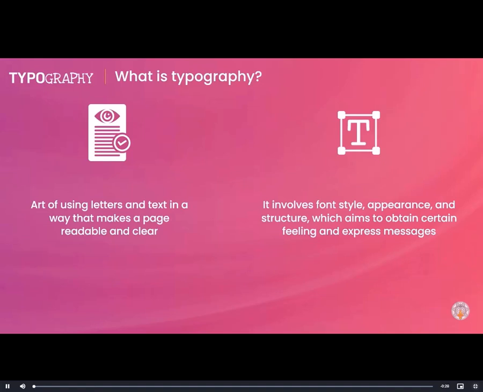That is, what type of font we are using, how our images are appearing on the screen, and in what format we are structuring that website or web page so that the user can engage with that page, from which we can get multiple clicks and multiple business on the same page. For that purpose, we use typography. That is typography.